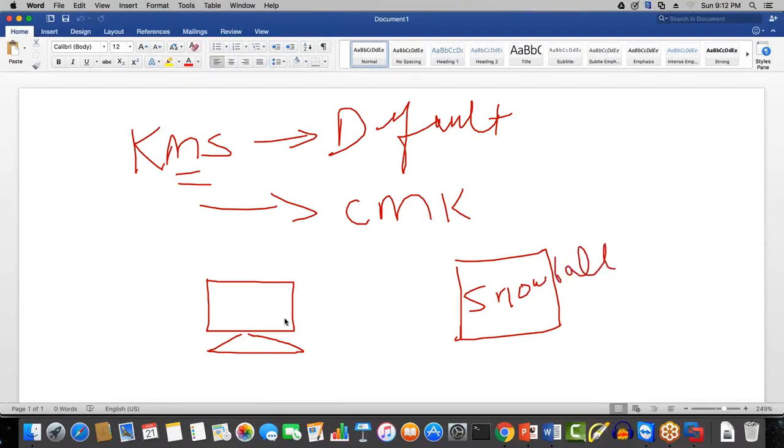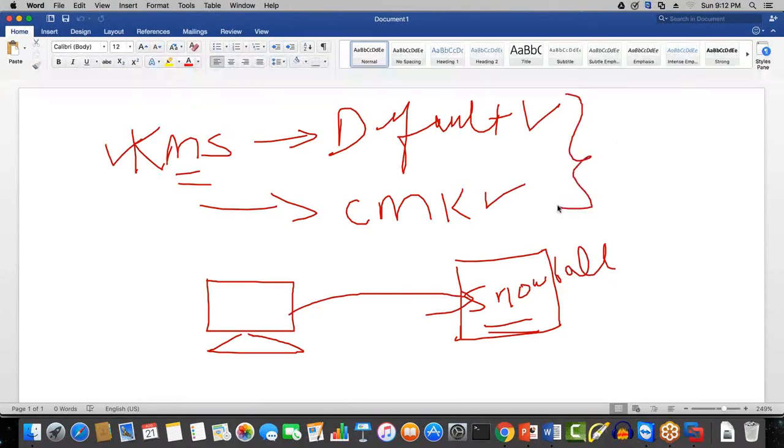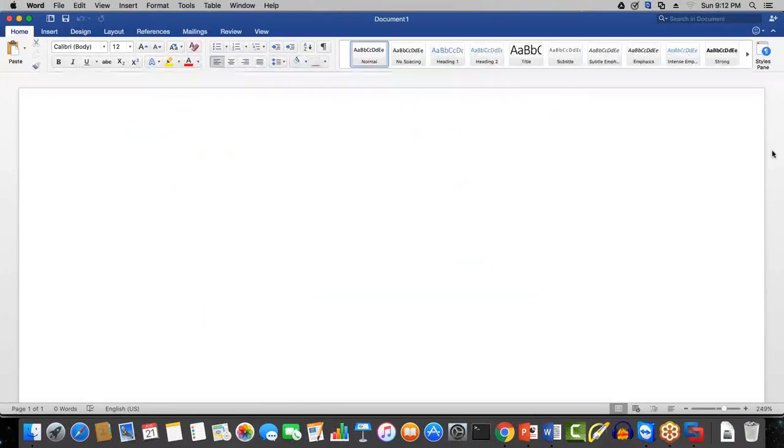While we transfer the data to the Snowball appliance, we can use these keys, either default keys or the customer master key, to encrypt our data. So the entire data gets encrypted. Since we own these keys, we can decrypt the same data.